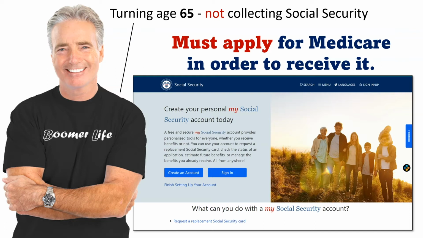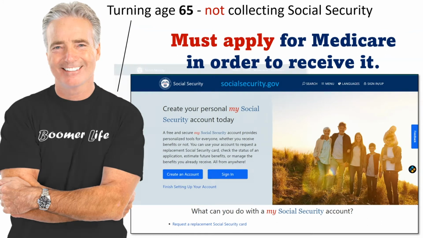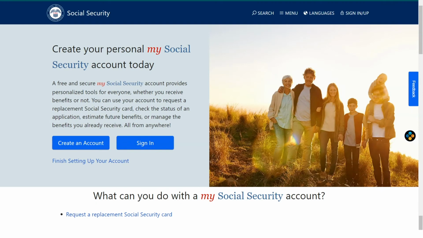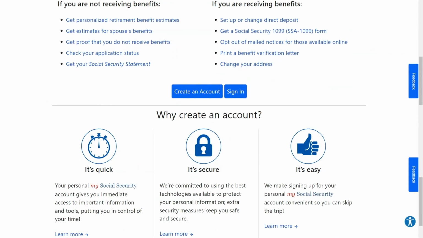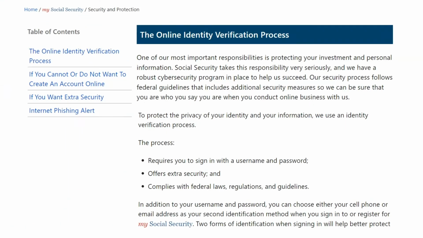But if right now today you do not have an SSA account, you will have to create one, and that is a difficult process, which we're going to show you here. But you'll access this site at socialsecurity.gov, and you're going to land on a home page that looks like this, and you can kind of just scroll down and you can go through the site. It'll tell you it's quick, secure, it's easy, and in my experience, it's not quick, it's not easy, but definitely secure. So let's kind of look at those security features.